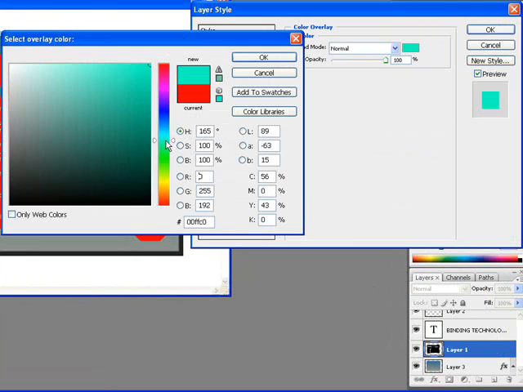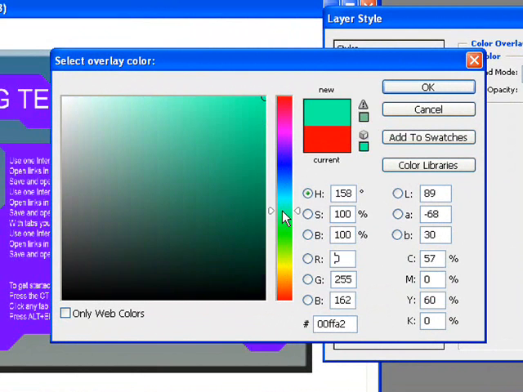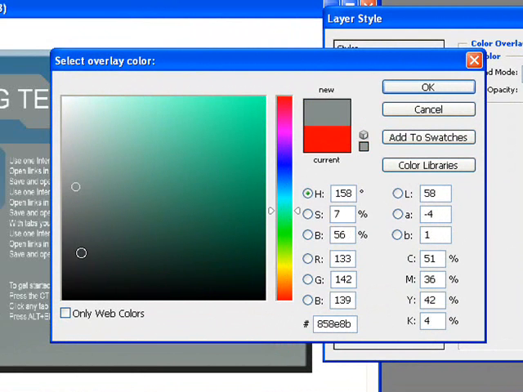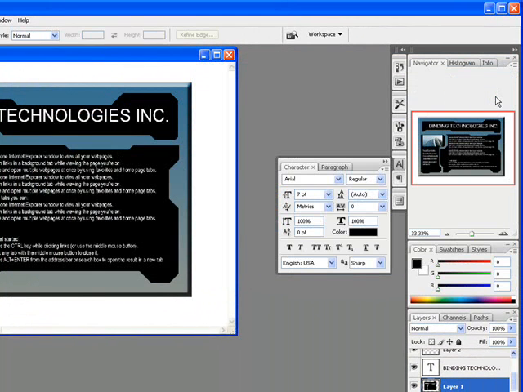Let's say we wanted to change it to something like so, and you keep playing around with it until you find the color of your desire. So like so, click OK, and there you have it. So that's how you can create a high-tech transparent info box.